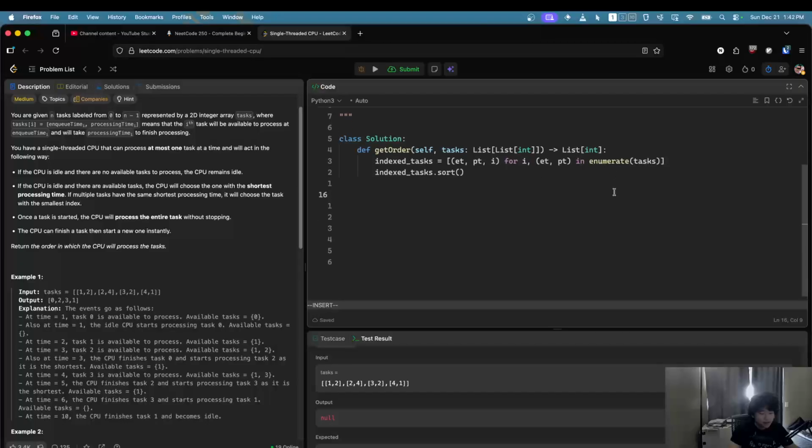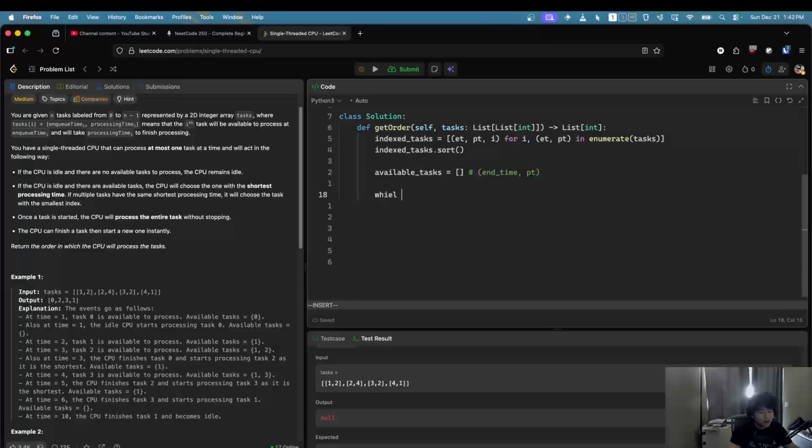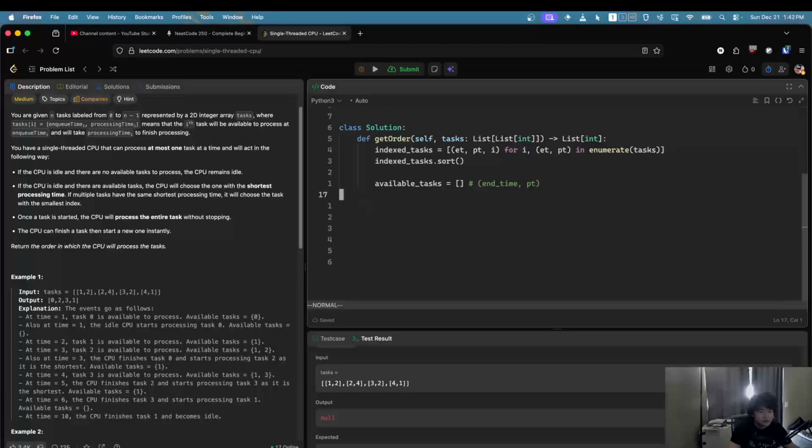And then we'll have available tasks as our heap, which will store the index and then the PT time or end time. Or I'll do end time and then PT. So while, and then we'll just iterate through the normal one.